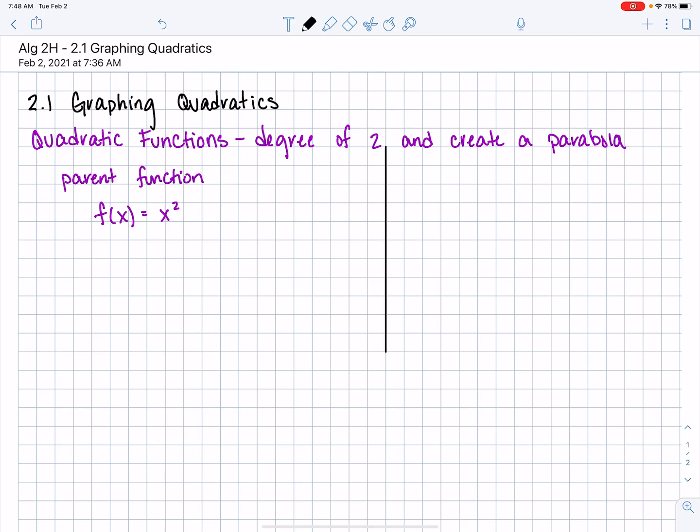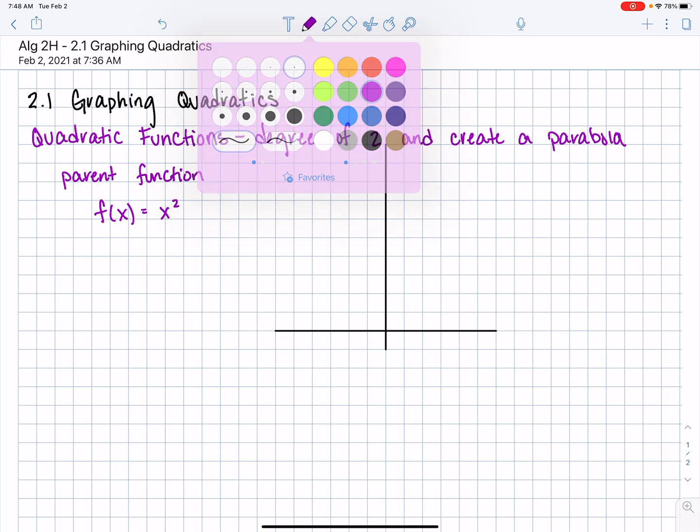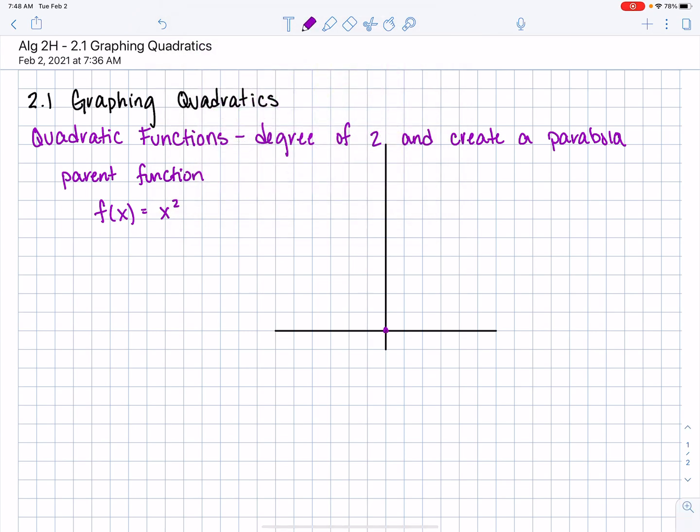Unfortunately, the graphs kind of get a little big as we graph these quadratics, especially this parent one, because I want to start here at what we call, of course, the vertex. All right, so our vertex is at the origin on this one. It doesn't have any shifts. It starts at 0, 0. And then it also doesn't have any stretches or whatnot. So we kind of have this relationship from your vertex where you go over 1, up 1. And then you plot that point.